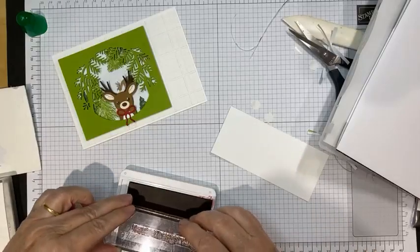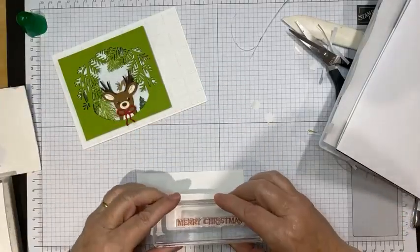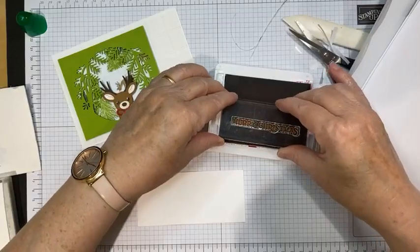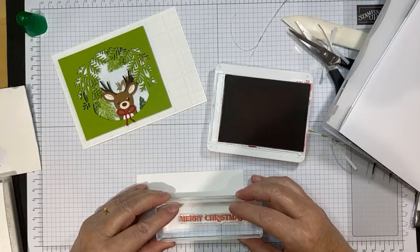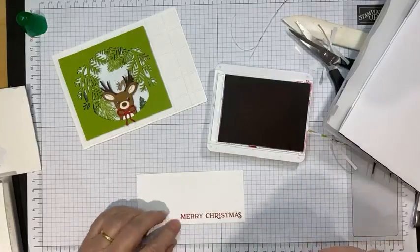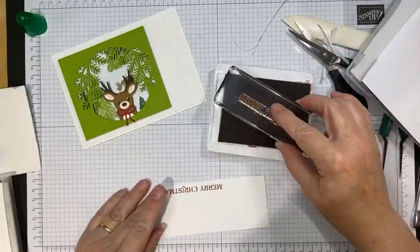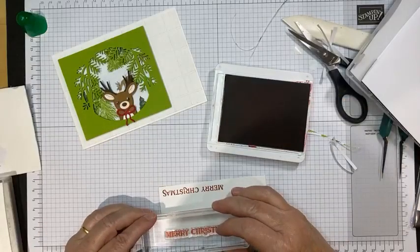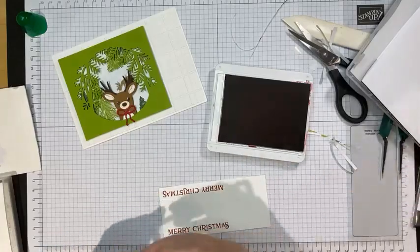Now I will be cutting this up. I'm just going to, oops, I think I might need a bit more ink on here. These are relatively new stamps, I haven't used them too much. And because they're photopolymer, the best thing to do is to stamp with something soft, so I've got a foam mat underneath. But the more you use it, the better it will become. So using it and cleaning it and using it and cleaning it, rather than just re-inking in the same colour, works. That's a bit better.